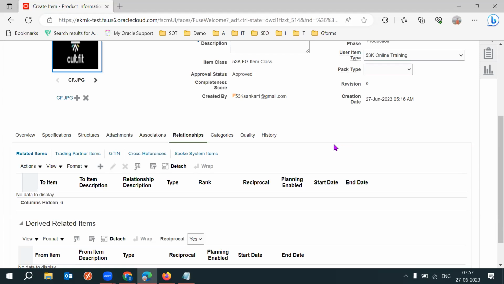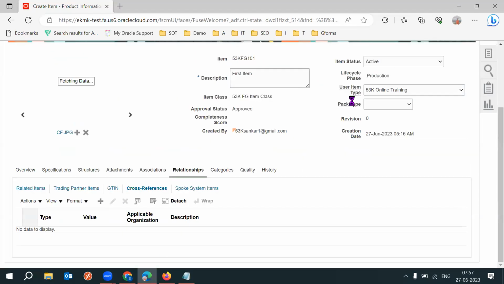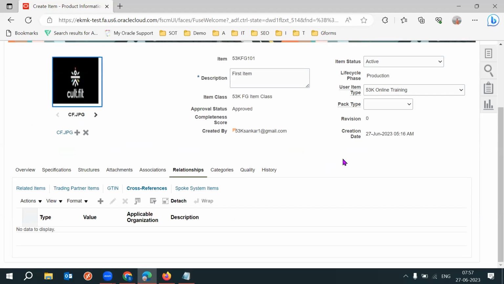The item is the same, but the pronunciation is different. So in that case, you can define the cross references here. In how many ways can this item be called? That many ways can be added here. Item cross references. Okay. And the categories we just discussed, and the quality.